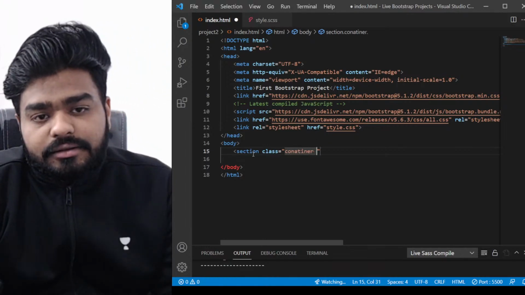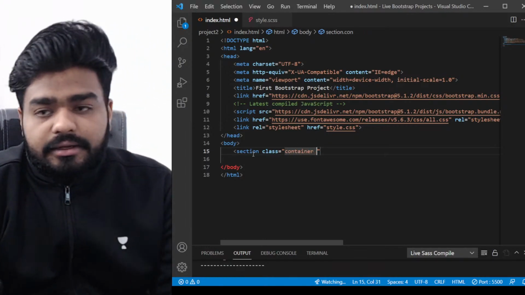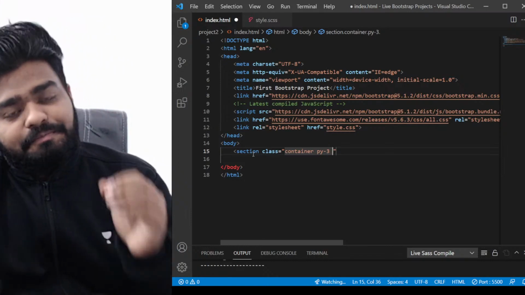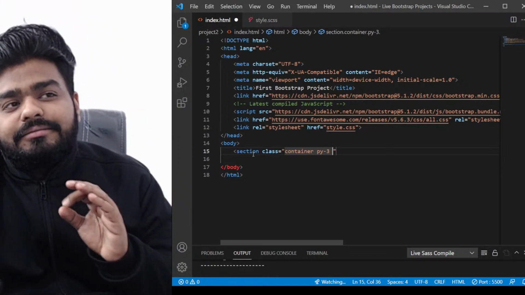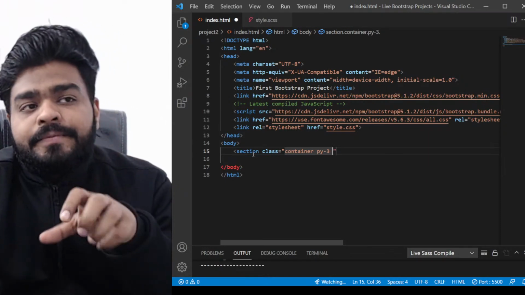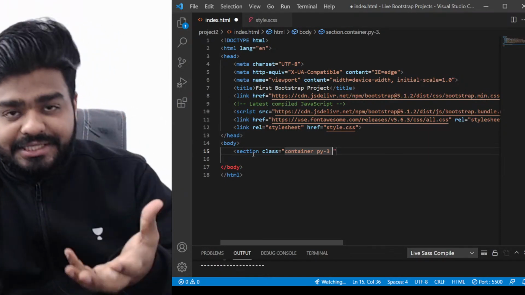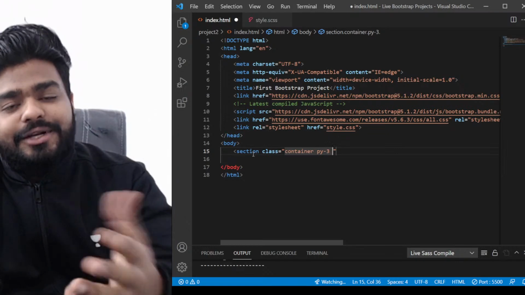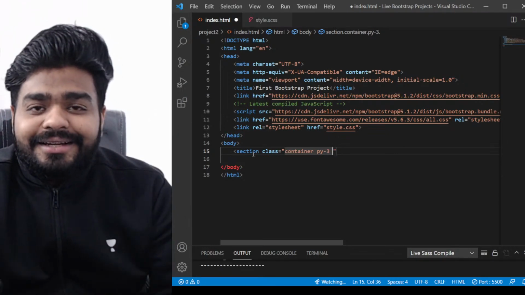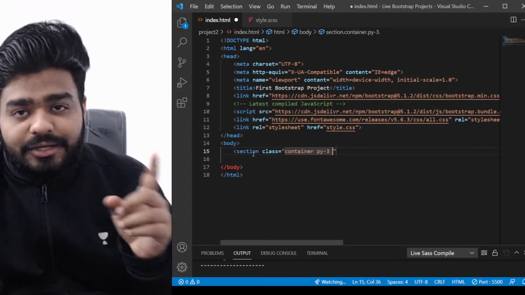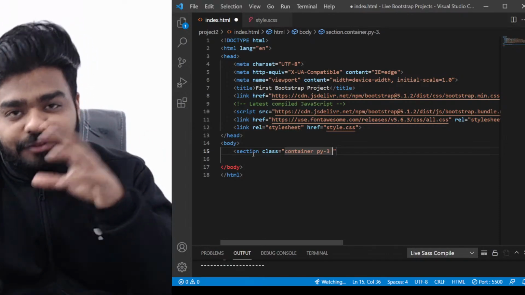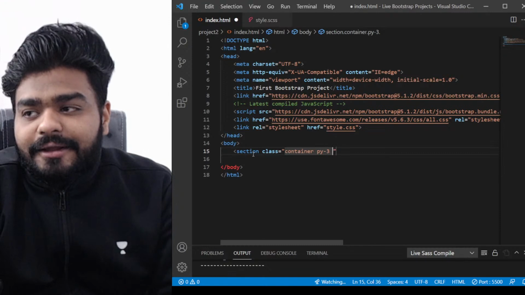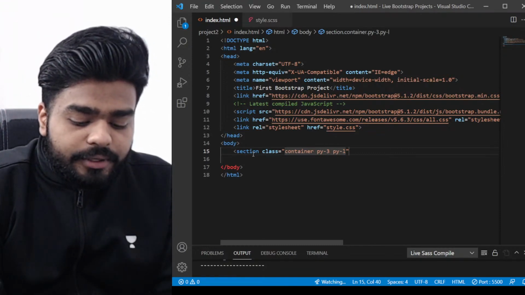Okay, container, one second, spelling is wrong. Container py3. If you can tell me what is py3, please put it down in the chat. I have never taught you py3, but in this session itself, just 15 minutes back, I think I showed you what is py3. So if you are very smart, please let me know. You can go back 15 or 20 minutes in this session and see where I have shown you py3. Just check it out. Meanwhile, I'll just write the code.